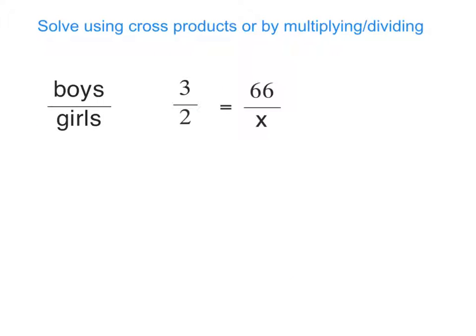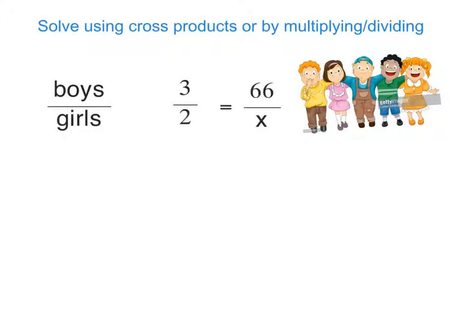Okay, so there are a couple ways you can solve. What I want you to write now is a little note that you can solve using cross products or by multiplying or dividing. I'm going to show you both ways, because sometimes it's going to be easier to use cross products and other times it's going to be easier to just multiply or divide, similar to how you would do equal fractions.